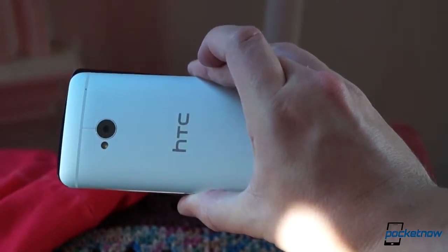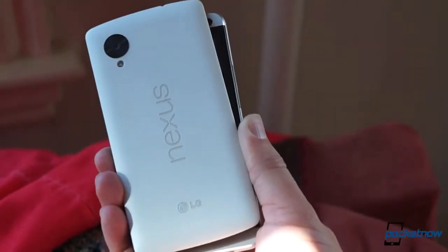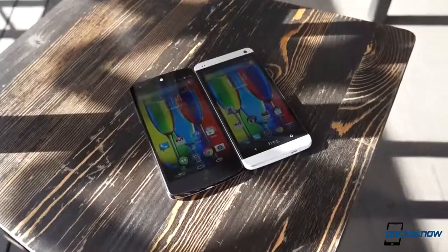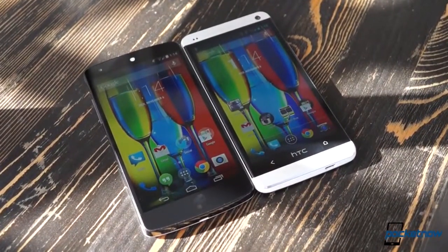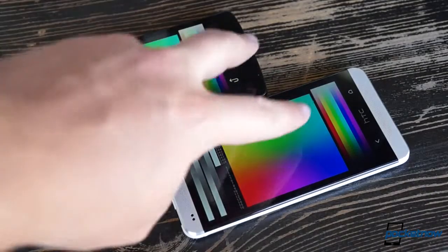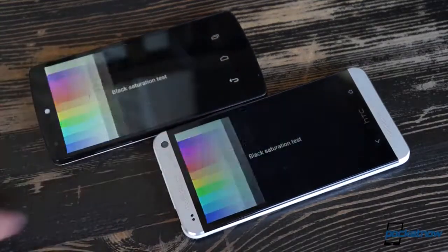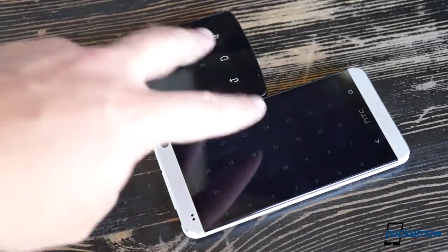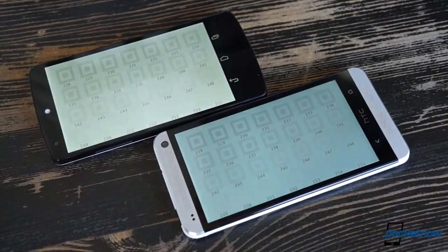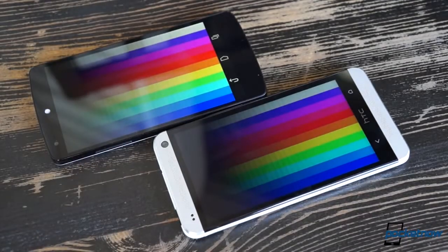Comparing the footprints, you can see that these devices are fairly equal in size on their face. But because LG didn't have to accommodate the big BoomSound speakers, it was able to squeeze in a larger display. Though it's bigger, it's not better. Colors aren't as saturated on the Nexus, blacks aren't as dark, and whites are unnaturally warm. To our eye, the better quality on the One's display more than makes up for the slight size sacrifice.